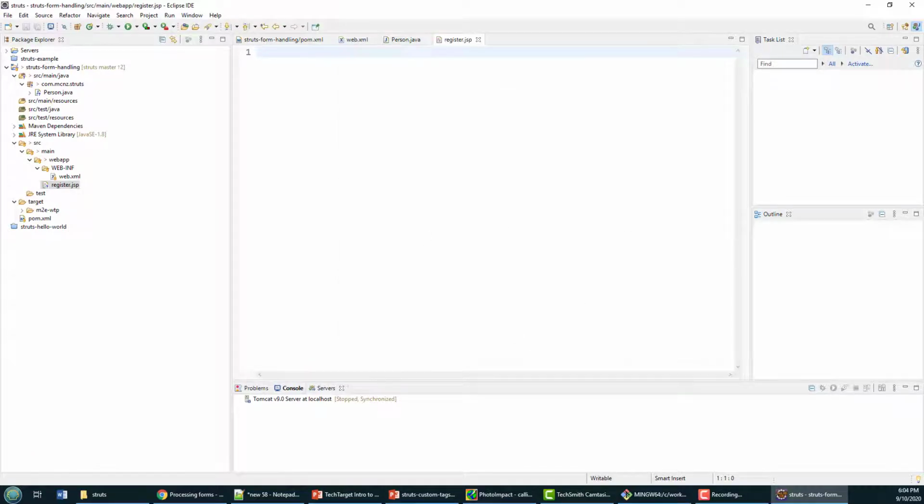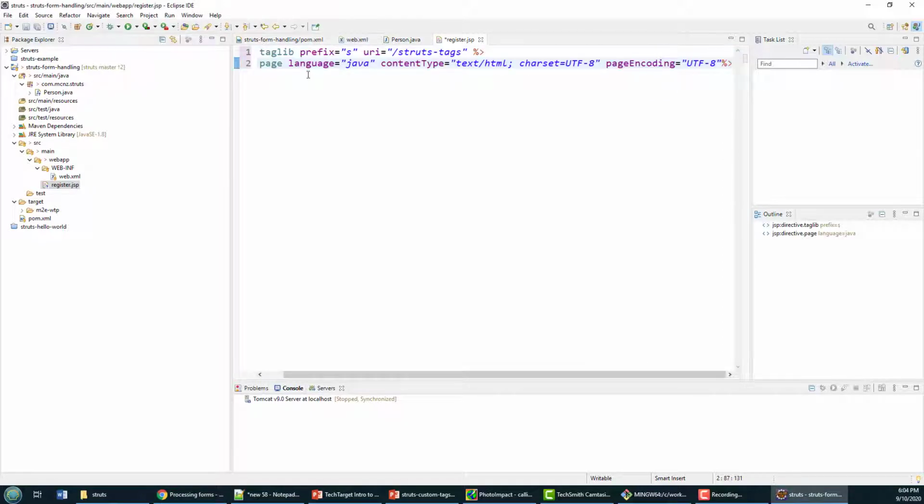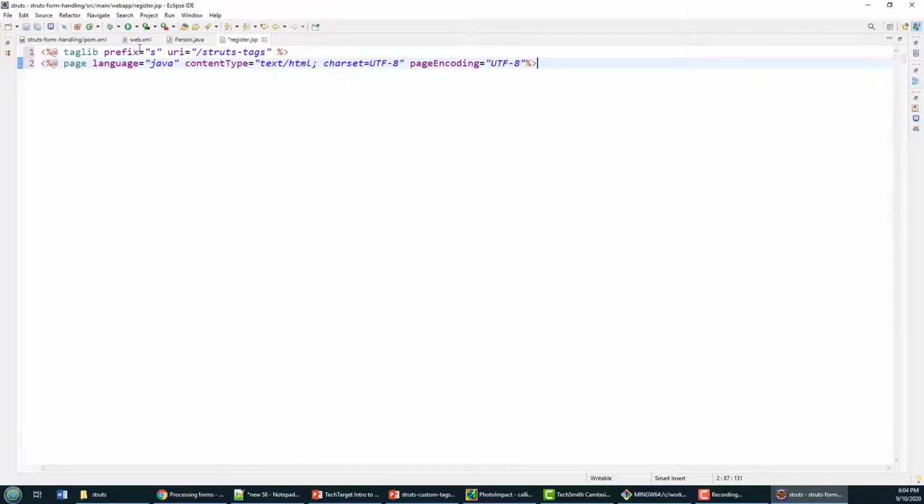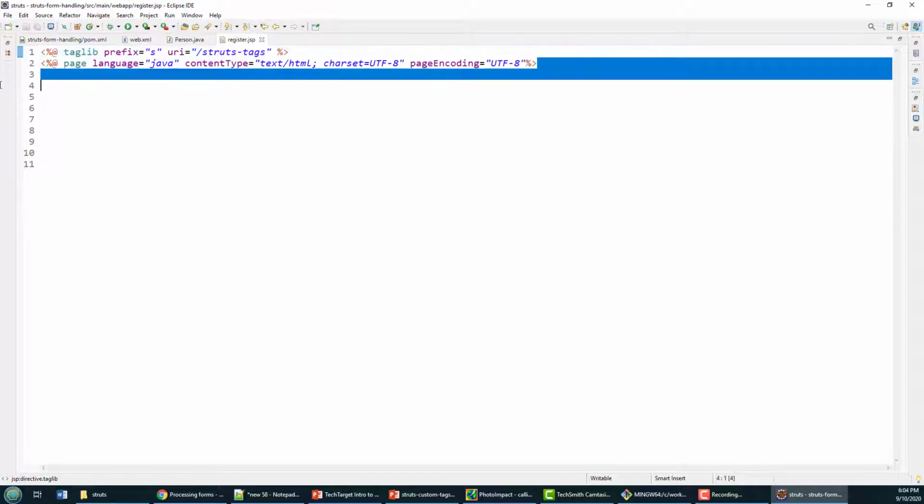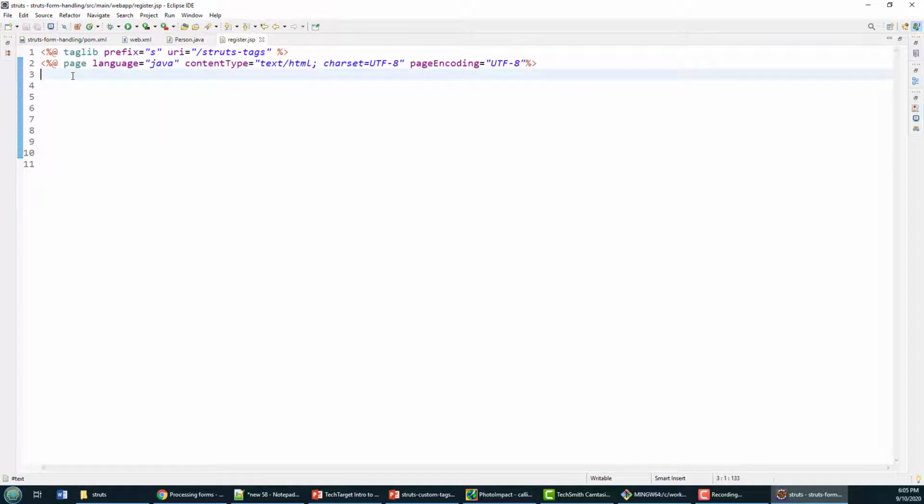And like all Java server pages, you want to start it off with a reference to the Struts tag library, and then also put in a page directive there as well. By doing so, you're going to make sure that this page is fully supported in terms of Java web development and web runtime. So here's your tag lib that imports the Struts tags, makes those available to the page, and then we've got the little page directive there that just lets Java know that it's going to generate some HTML.